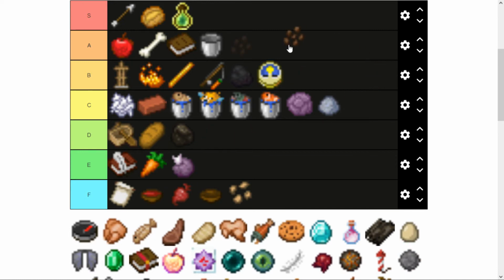Cocoa beans are actually, since they became the dye, they definitely moved up a tier. When they were previously just used for cookies, they were okay, but they were very rare. Actually, you know what? I'm going to put them in B tier. I don't actually think that they're as good as a lot of these other things.